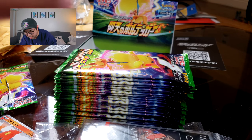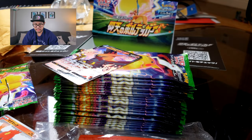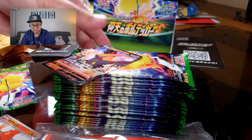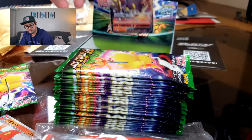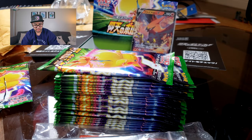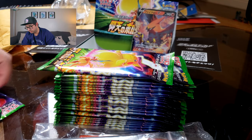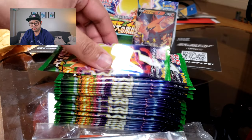Ooh, yeah, there's a real print line right here. So yeah, there's a pull right there. Talonflame V, I haven't pulled that guy yet in the English version, but got him here in the Japanese. So there's Talonflame, and put him back there. So that's a good start. So hopefully we get some more good pulls. That's actually a very good start.